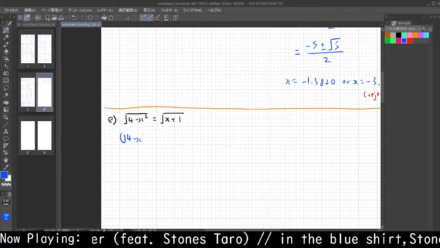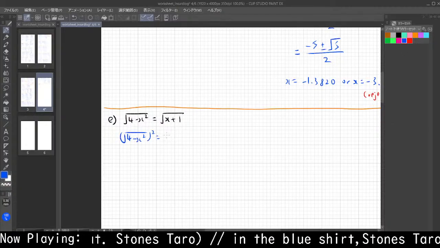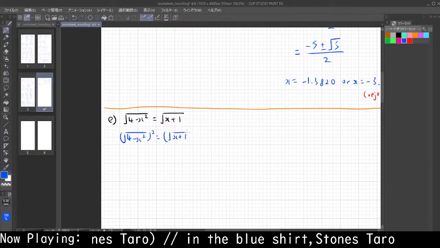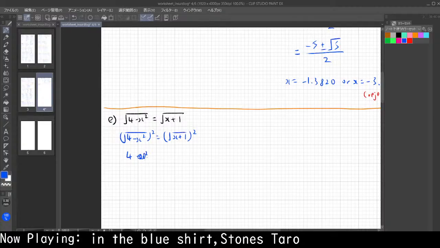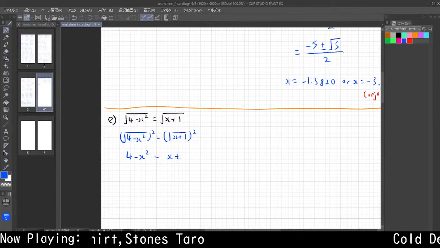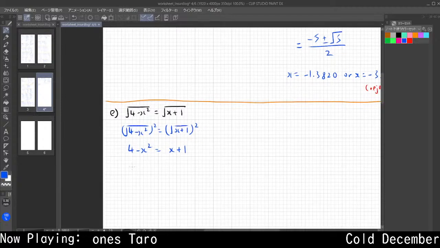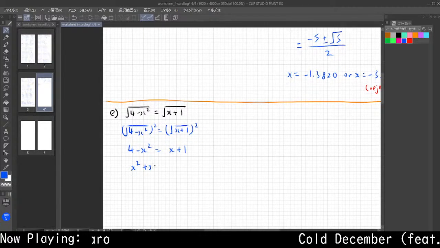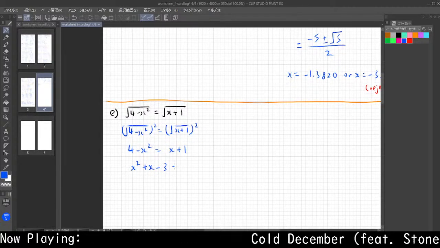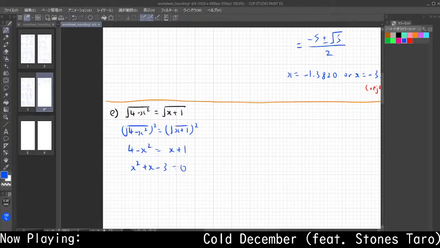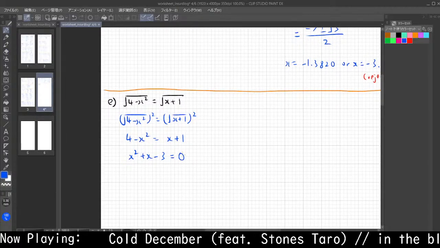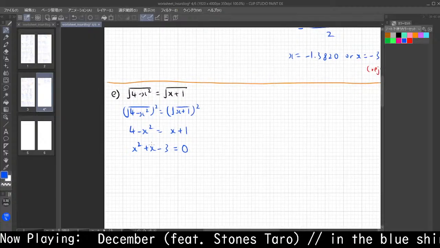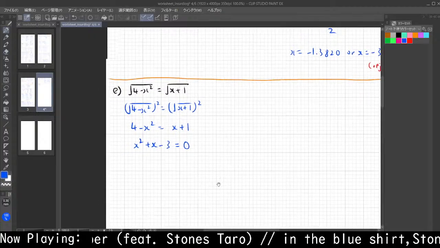Same thing, square both sides. Again, it's a very procedure type of question. So if you manage to go through all of this without much issue, then you are definitely ready for whatever is to come in the exam. Again, I modeled the worksheets after my exams. After the exam paper.